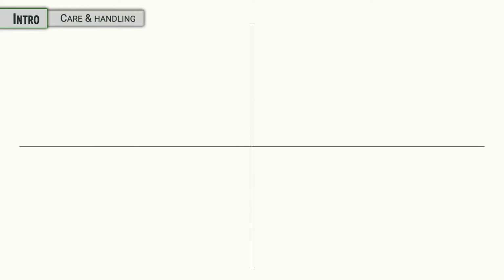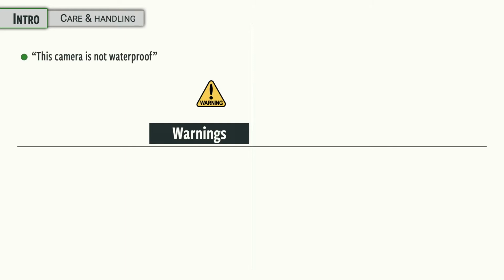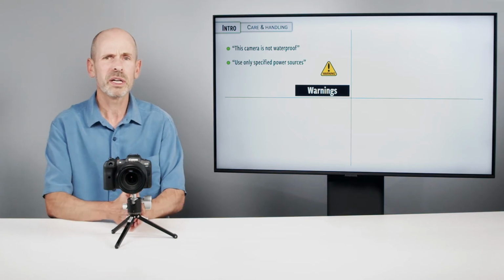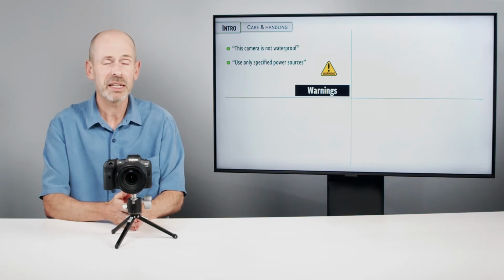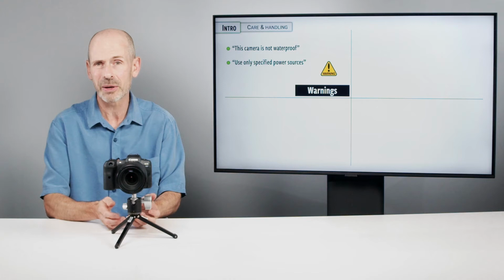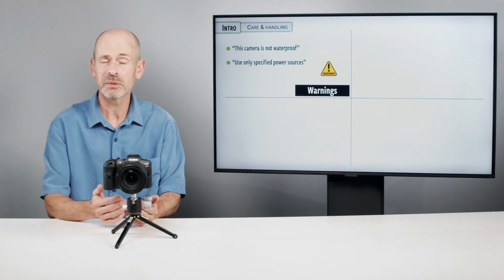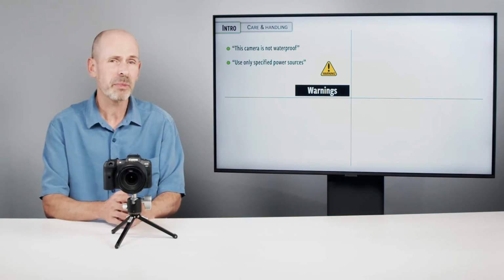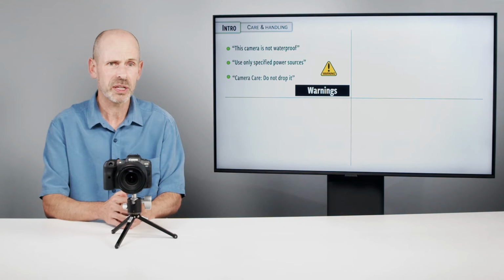All right, let's just take a quick moment to talk about care and handling of this camera. It's not an underwater camera. It is weatherproof. The camera can be hooked up to a lot of different devices and different brands of lenses and memory cards and so forth. The one area I would really stick with Canon is with the power source, and so the batteries. And so there are aftermarket batteries out there. They don't tend to last as long, and it's a little bit more for the Canon batteries, but I definitely think it's worth it, so I'd stick with them.